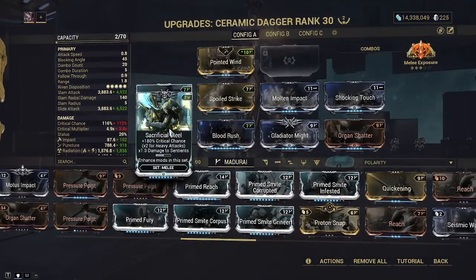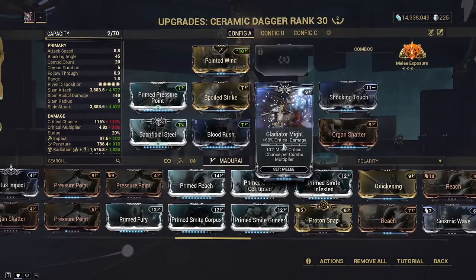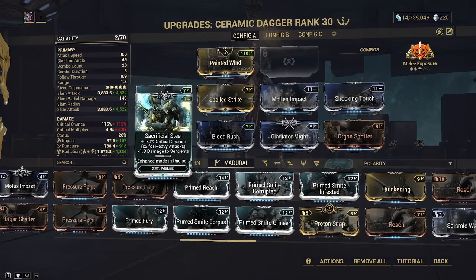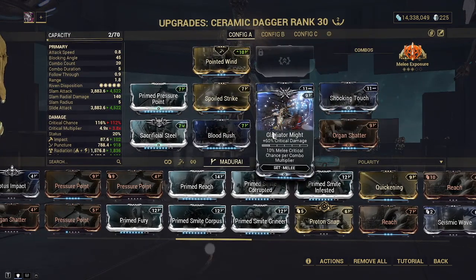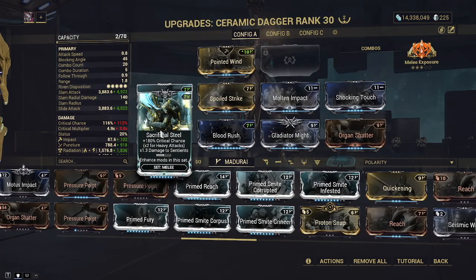Then we have Sacrificial Steel, Blood Rush, and Gladiator Might, all for the critical chance. Sacrificial Steel at rank 8, yes it's not maxed rank, it will give us 180% crit chance. Blood Rush at 12 times combo will give us on top of that an extra 480% crit chance. And Gladiator Might at 12 times combo will give us an extra 120% crit chance. Do max out Sacrificial Steel. I have not because I do not have the Endo.